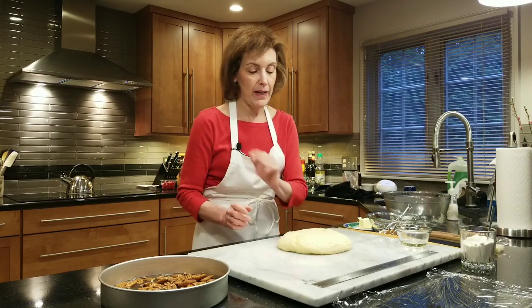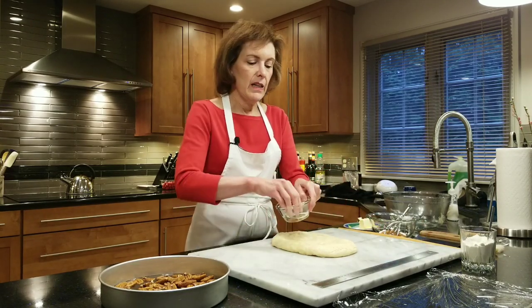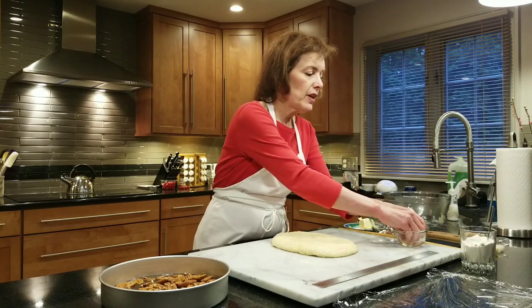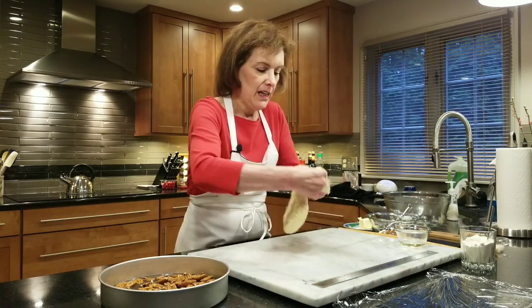Now I don't want to use any flour, okay? So what I'm going to do is I'm going to use a little neutral oil. Okay, so I'm going to coat my fingers in a little canola oil, both fingers. We're going to roll this out into a rectangle about 15 by 9, all right?